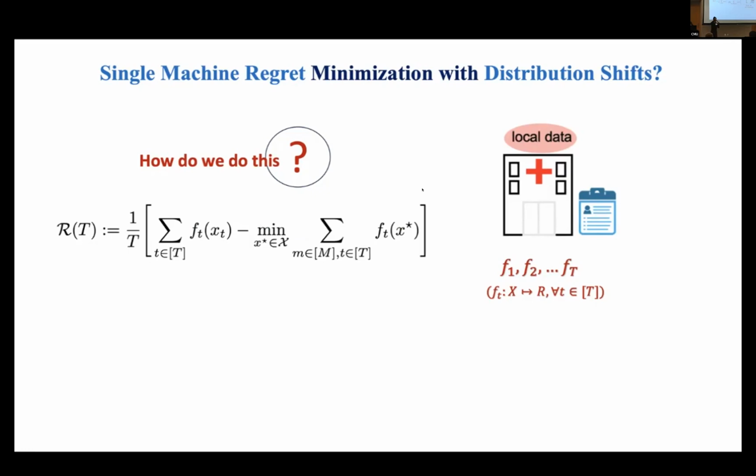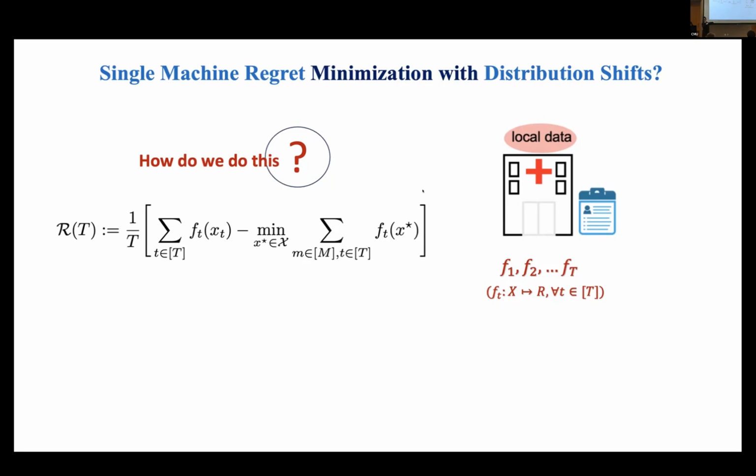That's what I was talking about in the dynamic part: ideally my x star should depend on t. But if my functions are drastically different and you want to compete against the changing xt star, it's very hard, because the functions can be anything. You can't hope to learn anything from the earlier function about the next function. You have to assume some regularity, some smoothness assumption on how the functions are changing over time. That's the dynamic regret objective. But we are not going to study that, because it's much harder and requires more assumptions. We are going to study a simple setup, which is against a fixed benchmark.